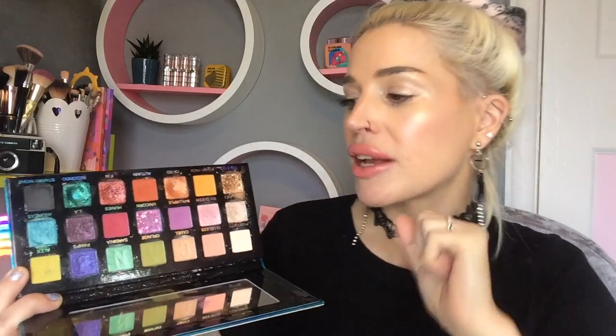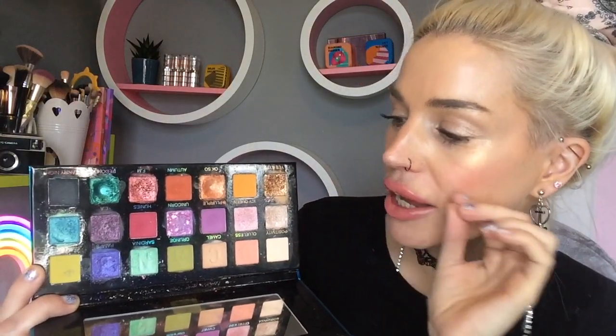I wanted to make sure that I had some really fantastic metallics, which I do have. I've got an interesting marble shade, which is a beautiful duochrome. I wanted the palette to be whimsical. I wanted it to be glamorous. I wanted it to be colourful, playful, but also everyday. I just wanted everything, and I definitely feel like I got it within this palette. The formula is exceptional. It's top notch.